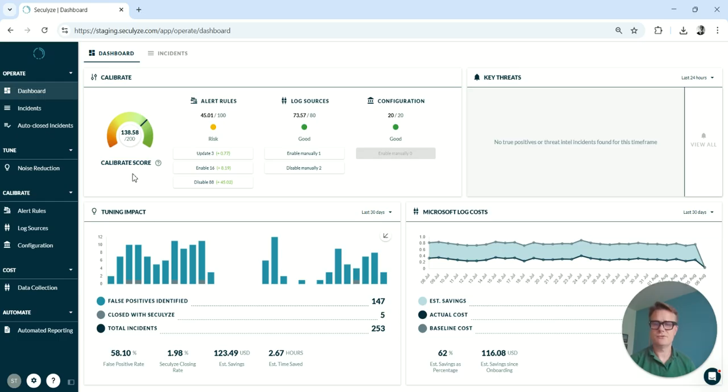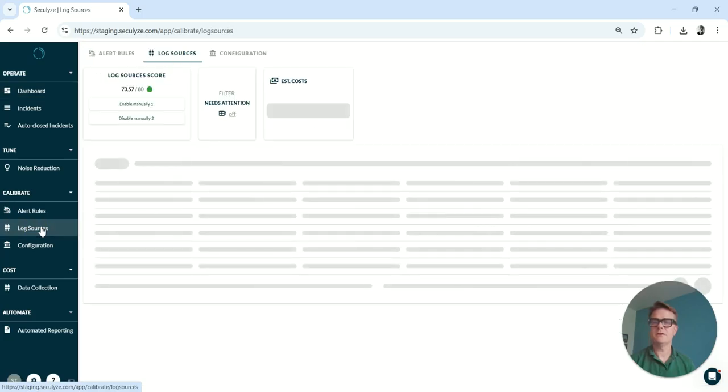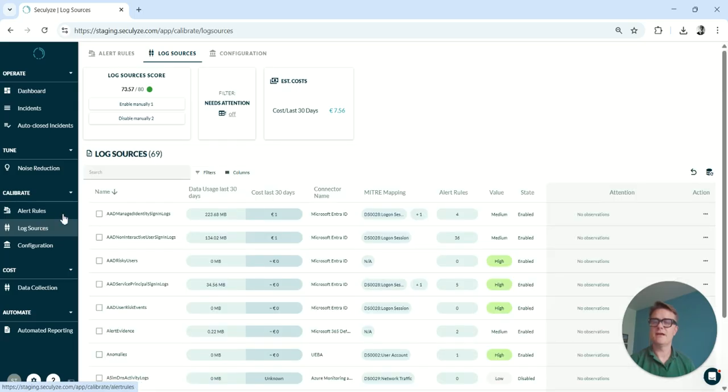So we look at both parts of this recommendations. The other items I'd like to pause on a little bit, but let's double click on calibration, which is based on the alert rules, log sources, and configuration. So I'll just go to the log sources area, which you can also find down here. There you'll see your log sources, but also the tables in your logs with the provided cost. In this cost is also an analytical value.